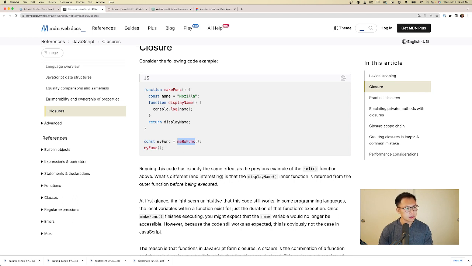Okay, so what's this saying? The displayName inner function is returned from the outer function before being executed. Oh, I see. Okay, so we returned the function, right? So we just sent a function out.